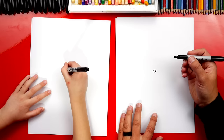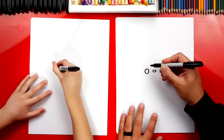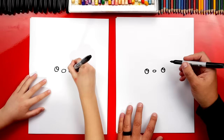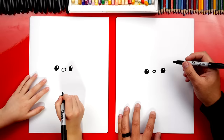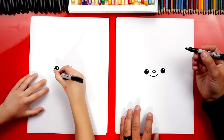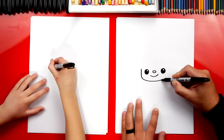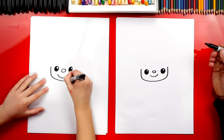First we're going to draw his nose. We'll draw it right here in the middle of the paper — just a small oval. Then we're gonna draw a circle for one eye and a circle for the other eye. We can also draw smaller circles inside to make the eyes look shiny and friendly. Then we color in the big circle black but leave the little circle white. Next let's give him a smile — a little curve under his nose. Then let's draw the shape of his head, starting over here on the left side of his eye, coming under, and then back up on the right side.